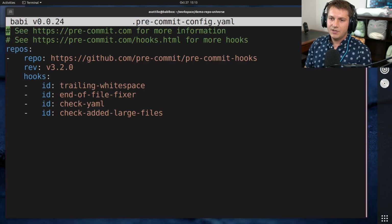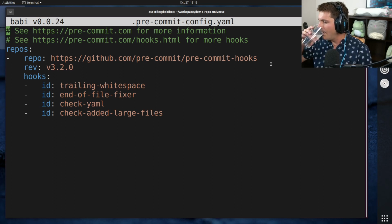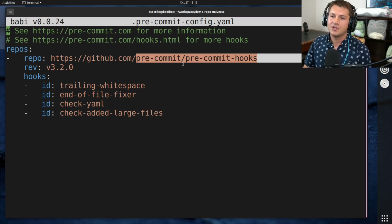Now, this configuration contains a couple of things. There are some settings that aren't really shown here, and you can get more information on the actual website. But it has a list of repositories, and these repositories are providers of linters and code formatters. This first example here is pre-commit-hooks. This is one that is part of the Precommit framework itself and provides a few common, language agnostic sort of hooks. And each of the tools that are provided also have a version.